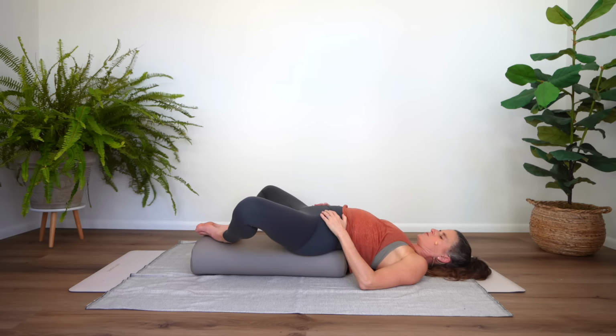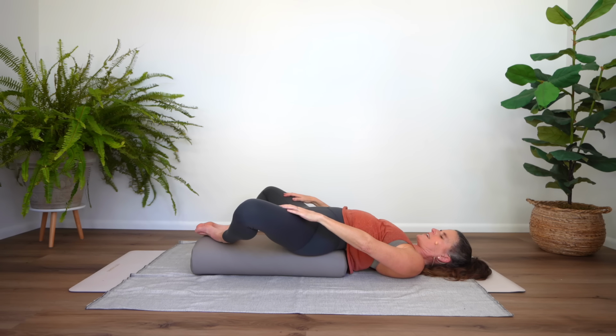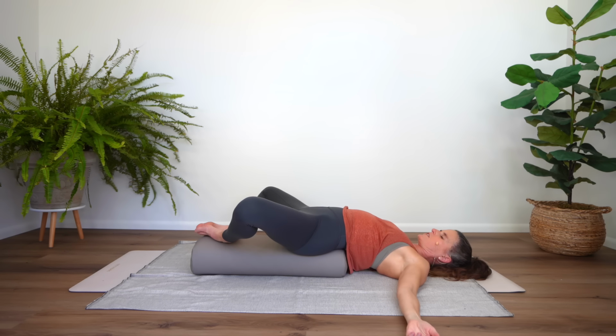And here you can choose what to do with your hands. Maybe they want to rest on the inside of the legs to add a little bit of weight, or maybe they'll just come to the sides with the palms facing up and the shoulders at a perfectly comfortable angle for you.